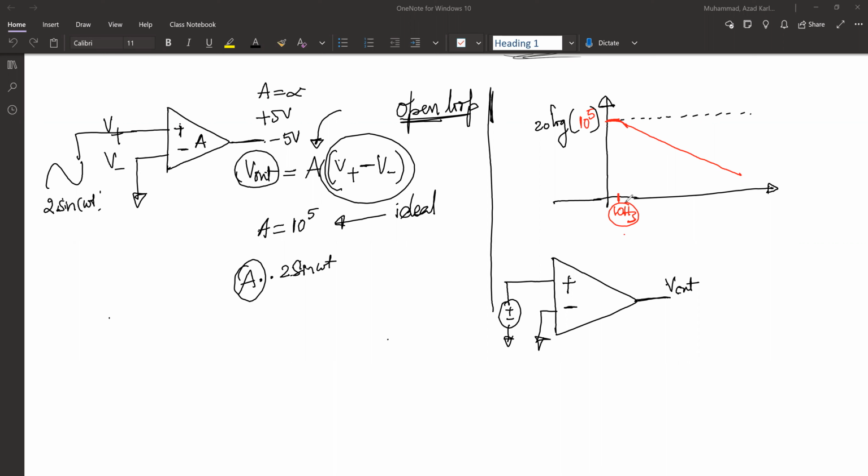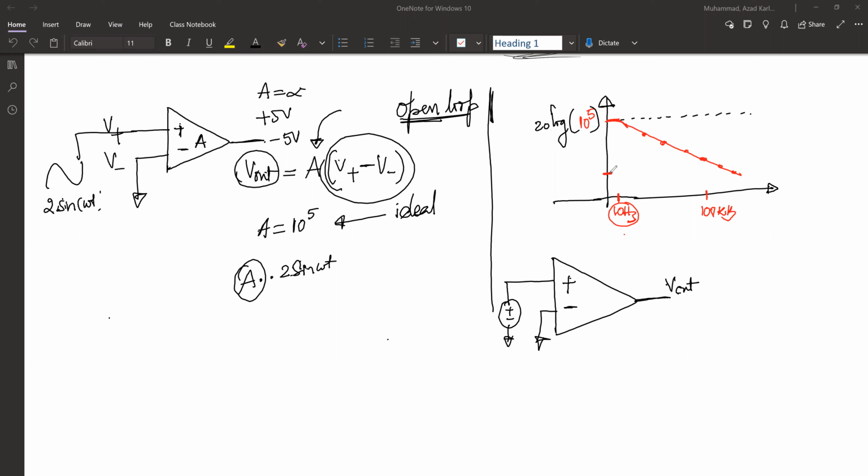So beyond 10 hertz, if you're trying to operate, we are just losing gain as we try to operate at higher and higher frequencies. So practically, an open loop op amp does not have a lot of advantage in the labs or in a practical environment, because the higher and higher frequencies you want to operate at, the gains are lower and lower. I mean, we can see that, maybe at like 100 kilohertz or something, you still have some gain, say like a gain of 2, 3 or something, which is okay for an undergraduate lab or something. But practically, that's not the gain you want. You want a very large gain, correct?